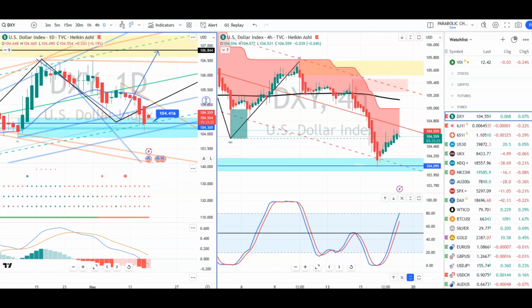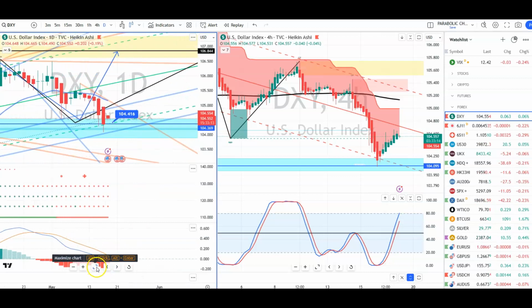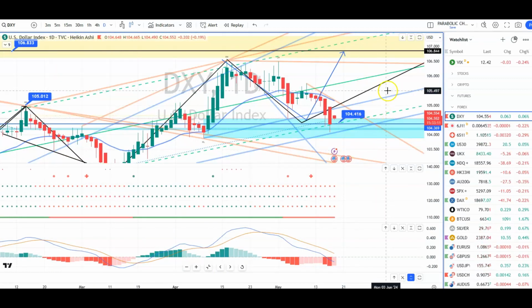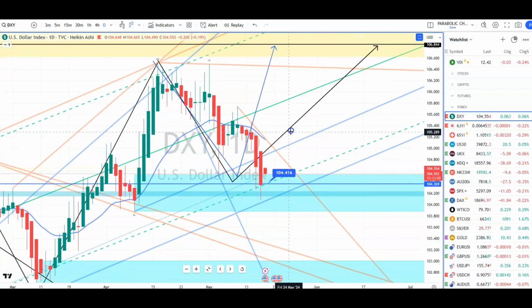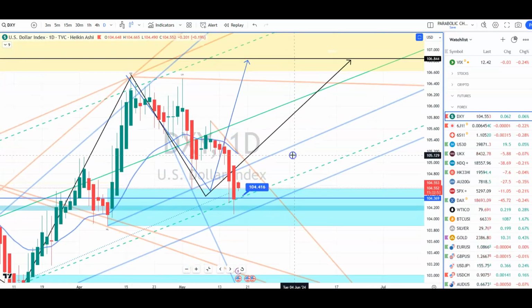In terms of the DXY, this has gone weak, hit our target at 104.41, so it does continue to be weak. However, there's a big caveat here. Something's happening and it is hitting convergence areas onto a liquidity zone here. So you can see the trend line here. That is the long-term trend of the US dollar. And so we do expect the price to bounce and then start heading to 106.84, but it's not confirmed yet. Of course, we need to see where this price goes next.